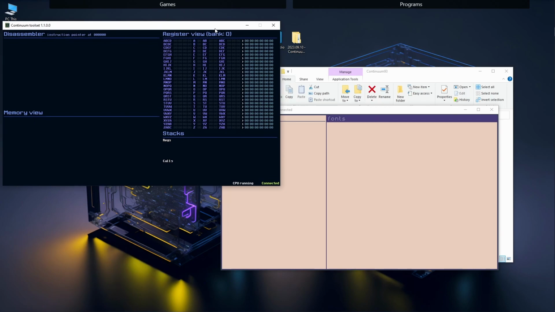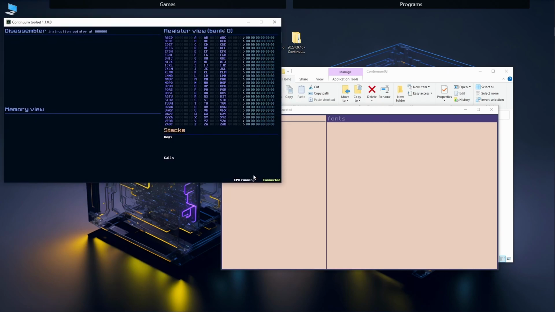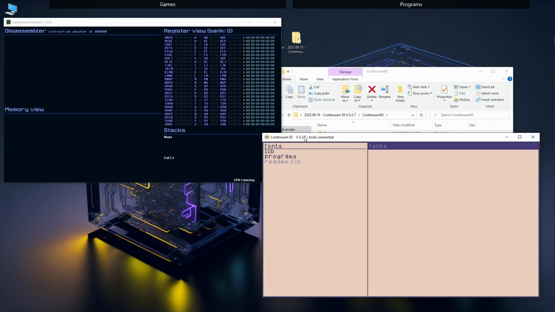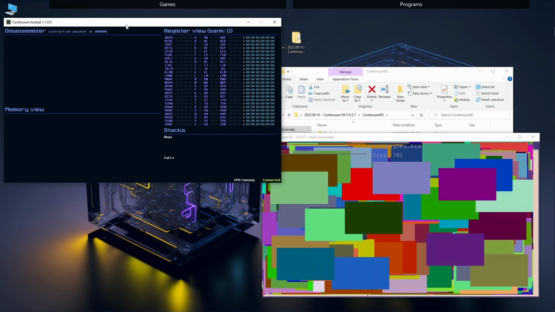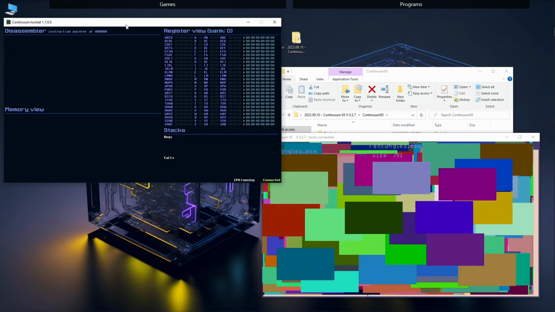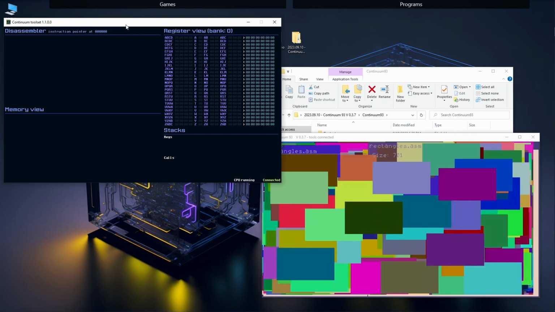You'll additionally see the status on the lower right part of Continuum Tools. And also you will see the status on the emulator top bar, which shows you that Tools is connected. Now, there are two ways to initiate debugging, and to illustrate this better, I'll start my favorite program. There are two ways, as I said, to initiate debugging. One is controlled and the other uncontrolled.